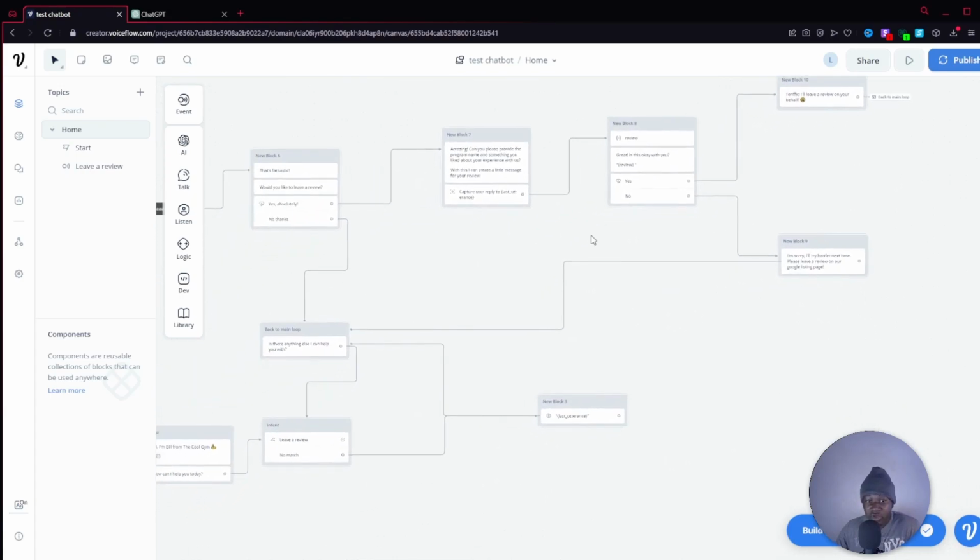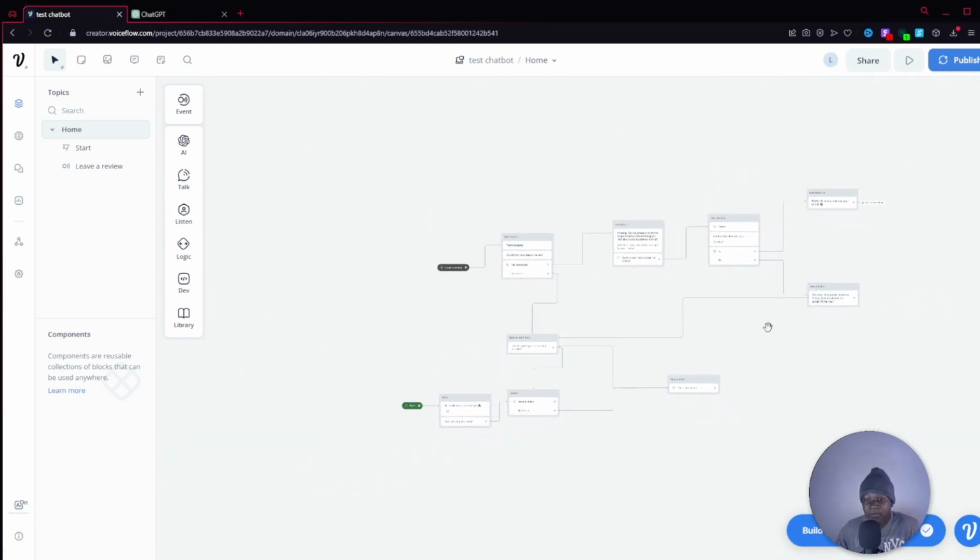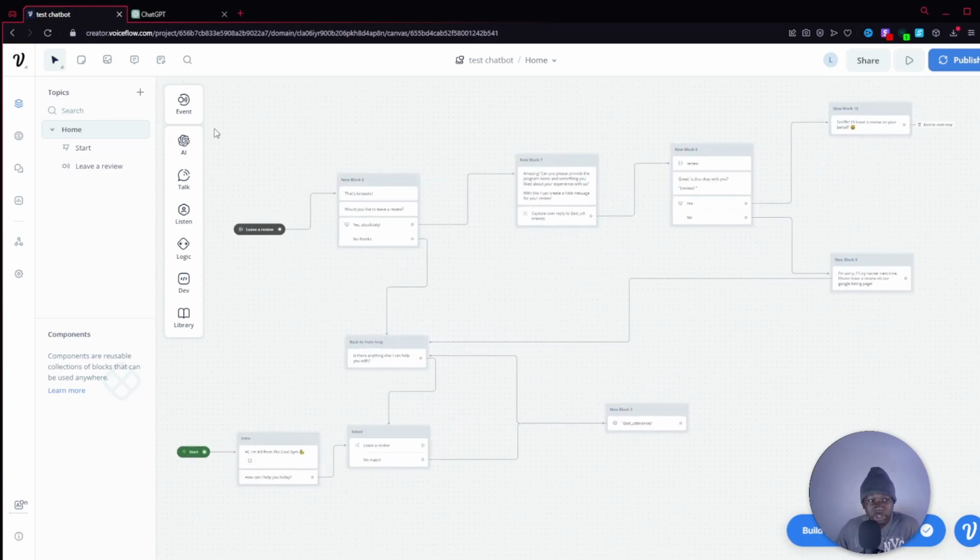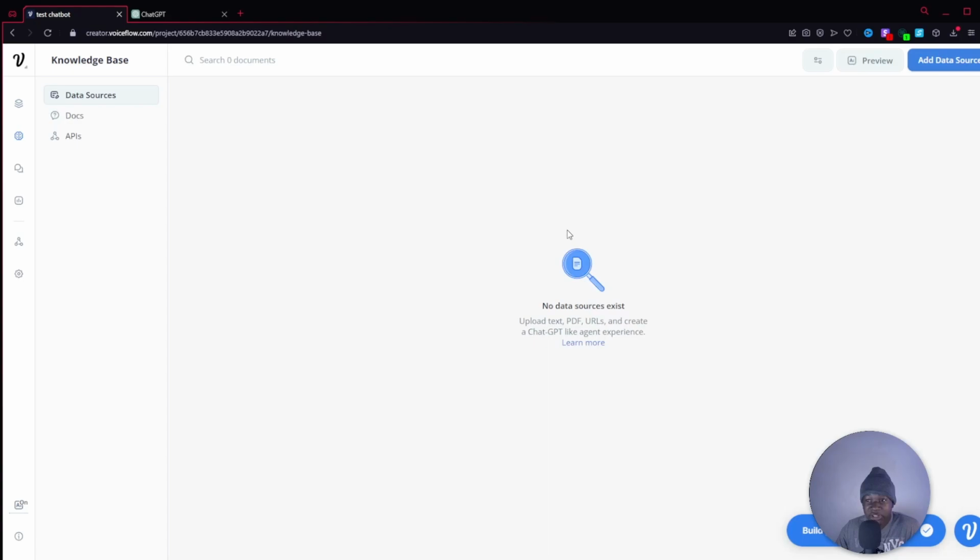Now we've got the review, and this is essentially the structure of the chatbot. So now what we want to do is update the knowledge base. There are different types of knowledge bases that you can use. You click add data source, and you can add URLs, sitemaps, text, PDFs, or doc files. Usually you'd want to use a sitemap, especially if you're using this as a lead magnet, since you haven't come into contact with the people you're reaching out to yet.